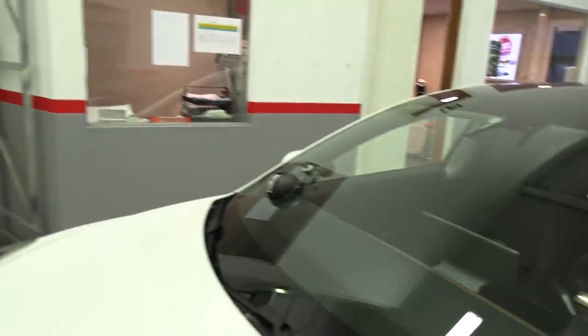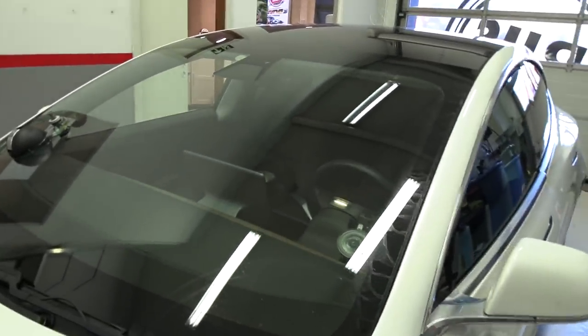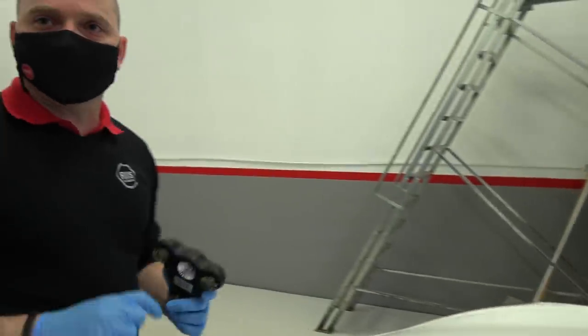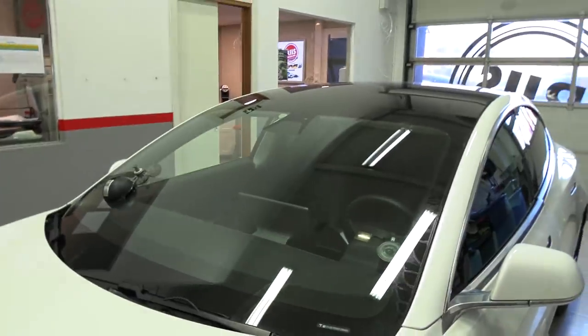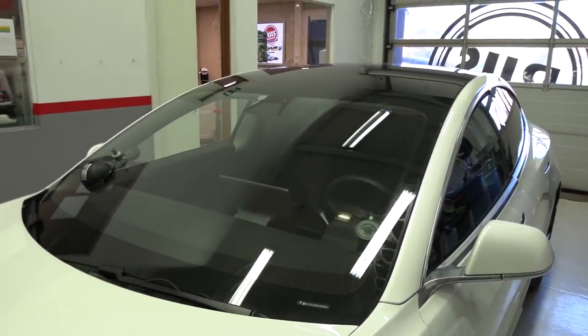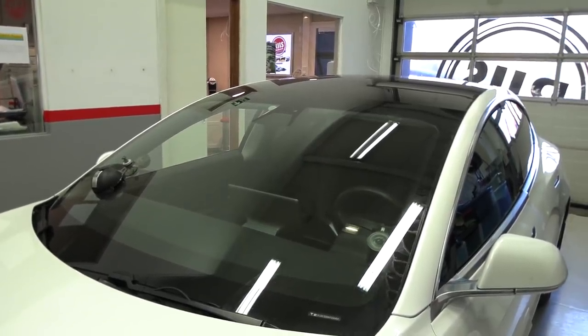So Roge, can these tiny little damages cause the windscreen to crack? No, not this one. If you get a bigger stone chip with small cracks in it, then it can break if you don't do anything with it. So at least for now we don't have to worry about that — I can still preheat. But this is also something many people don't know: if you have damage, remember why did the Cybertruck window break? Because the glass was weakened and then it breaks.